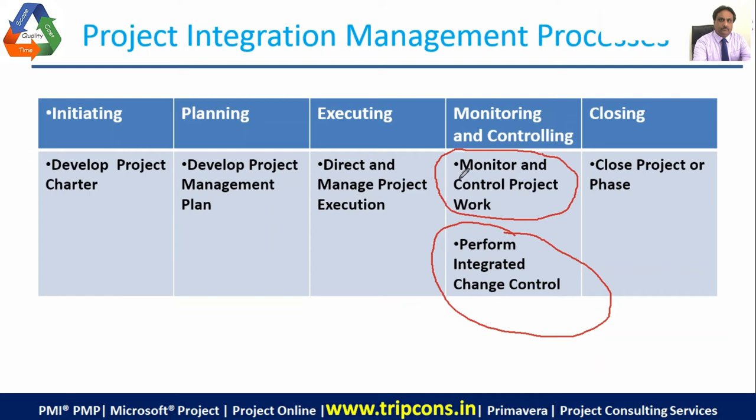Right. So closing the project or a phase means that in bigger projects, say long-term projects, say a 5-year or 6-year project, we chop up the project into very big pieces, which we call phases. And we make sure that each phase has all the processes applied so that we get a proper output. Once we get a proper output, this output is passed on as an input to the next phase. But when I am doing a small project, say a 1-year or 2-year project, I would directly close the project itself. And in a multi-phase project, I would close the phase so that the phase provides a proper output which can be used as an input for the next phase of the project. Right. So that's what closing is about.